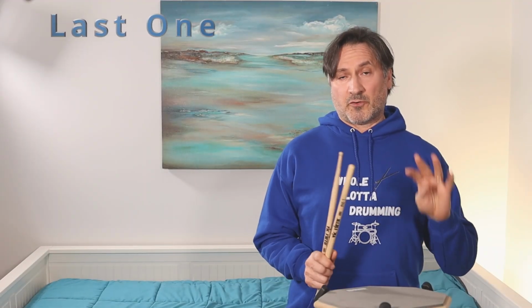All right, we're down to our fourth and final accented double paradiddle pattern. This one is, I think, my favorite because it creates a 4/3 polyrhythm kind of thing. We're accenting the first and the fourth of the 6-note pattern.